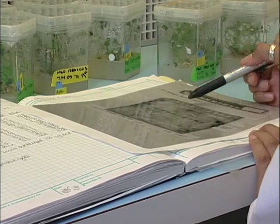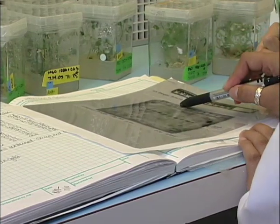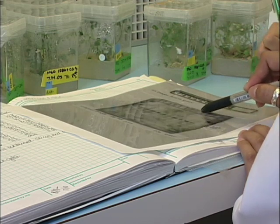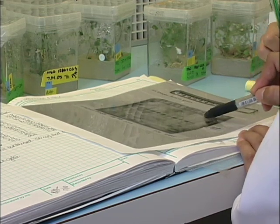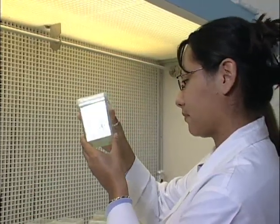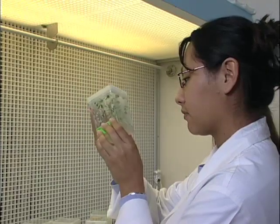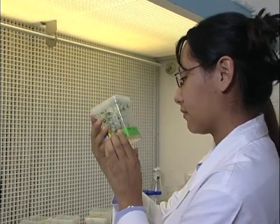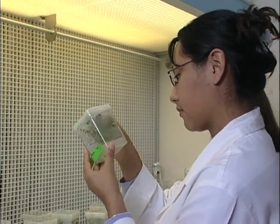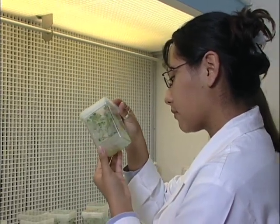So our laboratory is taking a genetic engineering approach to produce drought-tolerant alfalfa. So what we have done is identified genes that have a role in drought tolerance. We have used molecular tools to identify and isolate these genes. These genes have then been put into alfalfa using transgenic approaches. The approach that we do take is to engineer the gene in the test tube, put it back into plants, and then test the plants in the greenhouse.